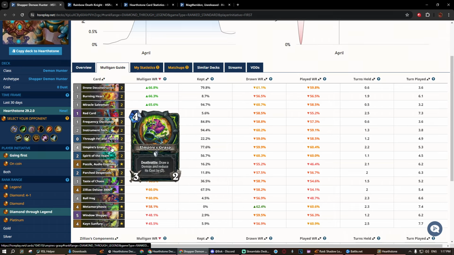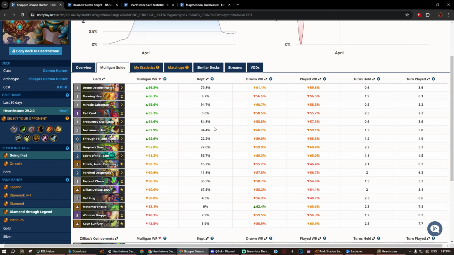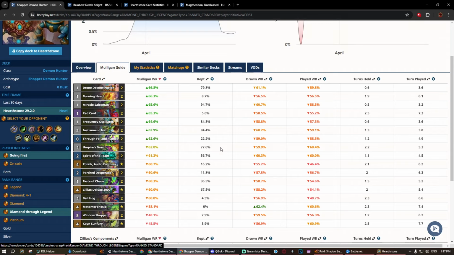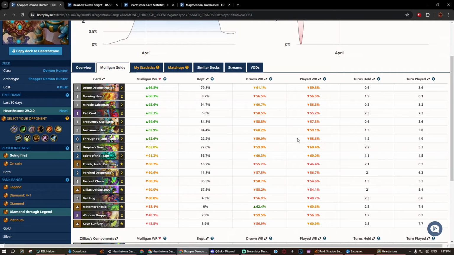Umpire's Grasp is something you can keep if you don't already have your instrument deck. If you do have the instrument deck, it's probably a better idea to just drop the Umpire's Grasp so you don't accidentally top deck the second copy and suddenly instrument deck becomes a 2-mana do nothing, which is definitely not something we're keen on. And Spirit of the Team is also not something that horrible to hold on to. The rest, you probably gotta have a good reason to consider them. You usually are not gonna be looking for them.